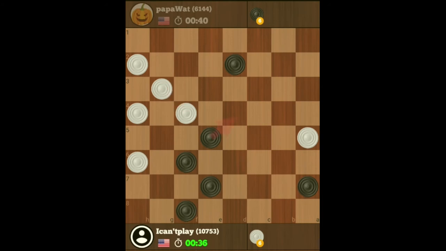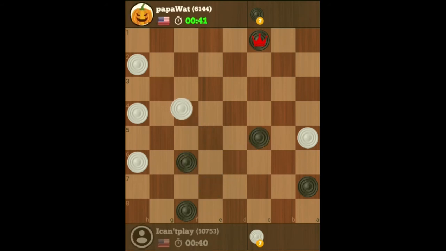Now, I can't move this checker up out of the way because he's just going to form a bridge and squeeze this checker. So I have to exchange. Okay. So he's going to try to squeeze this checker now. And I want to keep this checker in place, but let me just come and chase after this checker.